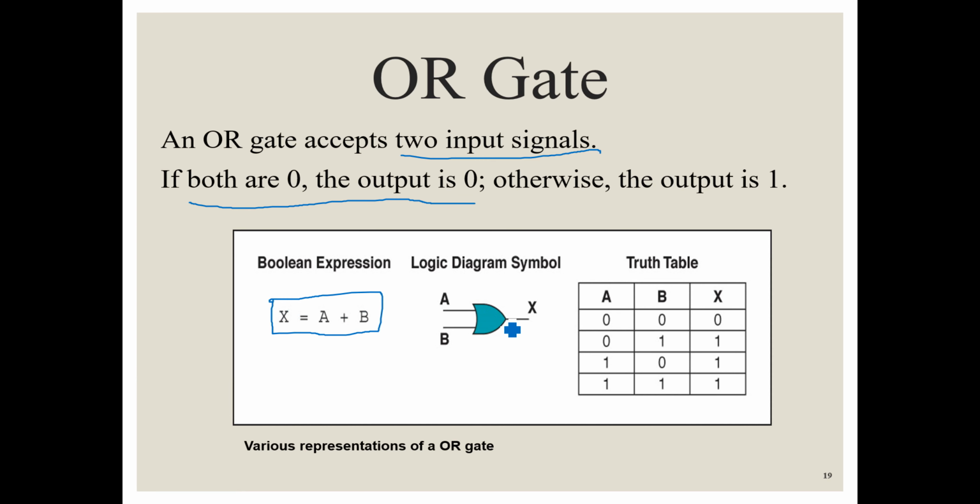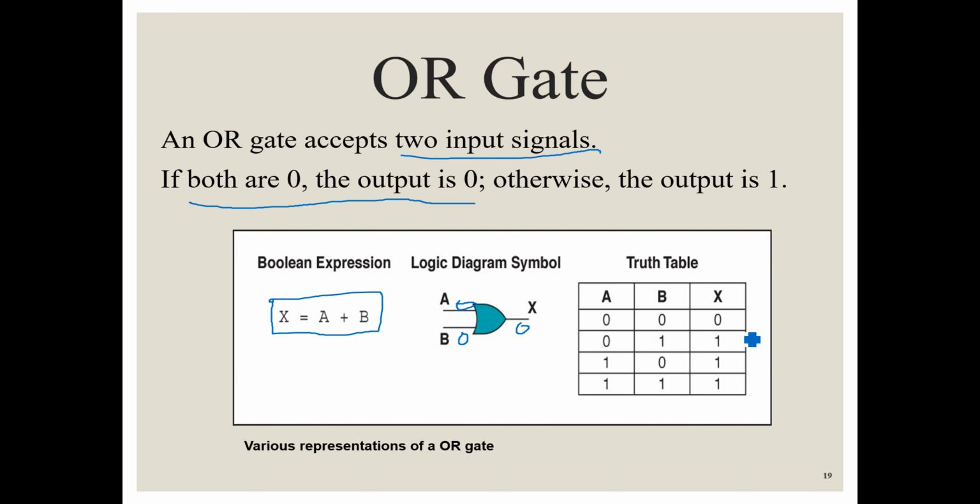You can see the difference between the AND gate and OR gate. This is a different kind of representation. It has two inputs A and B. Whenever you give input A equal to 0 and B equal to 0, your output is going to be 0. Except for this particular state, all the other states will have 1. Why? How do we get 1?